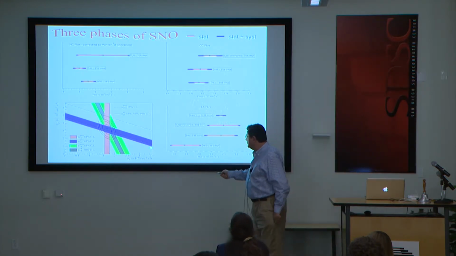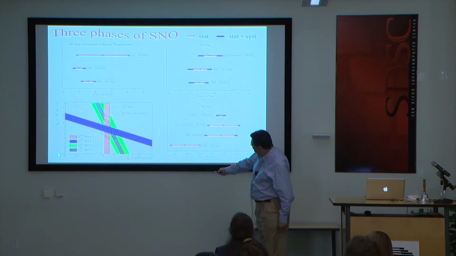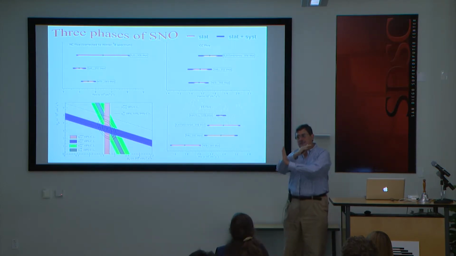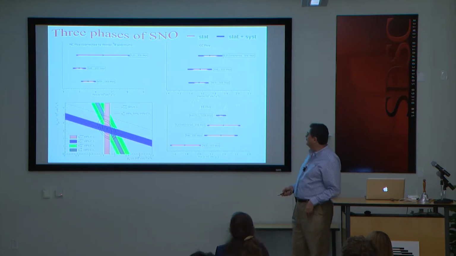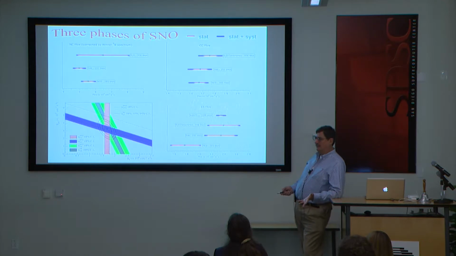So if you look at the charge current, let me see. This is the neutral current. This is the charge current. And this is the electron scattering contribution. What's being plotted here is the electron neutrino flux. What's being plotted here is the mu and tau neutrino flux. Then you find the place where the 3 of them coincide, and you then calculate the neutrino flux coming from the sun, from the data. And once you know the electron neutrino flux and the mu and tau neutrino flux, you know the total neutrino flux coming from the sun.